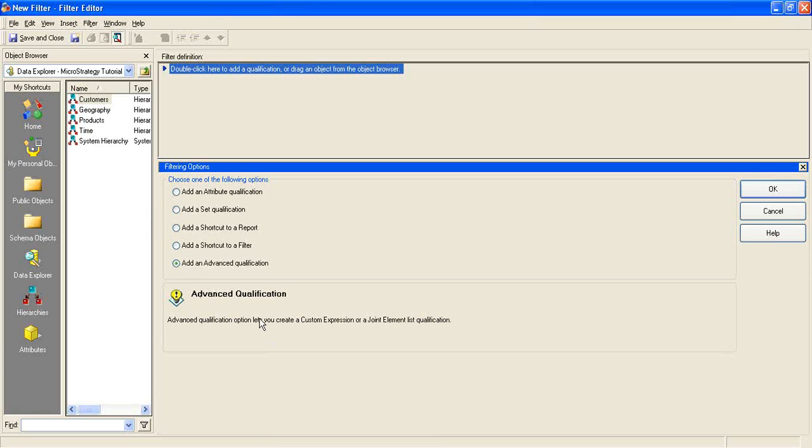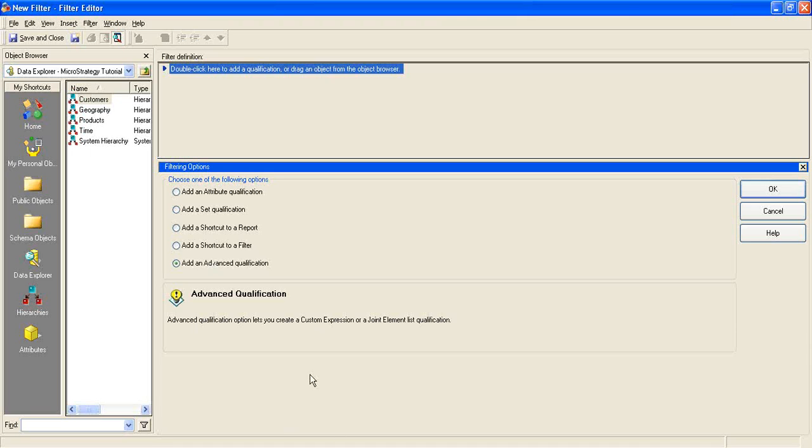Advanced qualification is an important feature, because every tool, including MicroStrategy, has a flexibility wherein you can bypass the tool functionality and the tool engines. In MicroStrategy, we have the analytical engine and the SQL engine when it comes to reports, and at times there are certain scenarios where I cannot define a filter for whatsoever reason, I would say bad warehouse design.